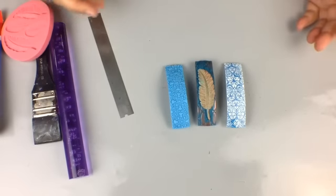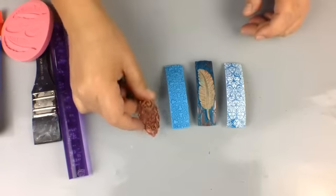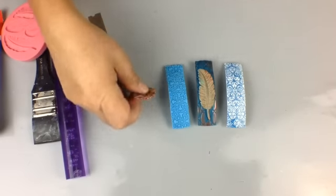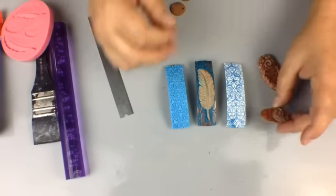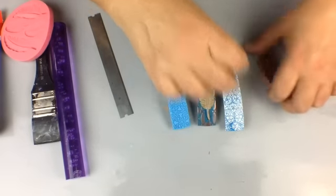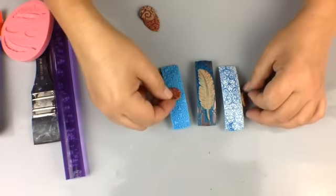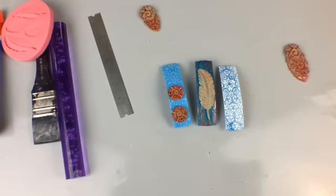We have all kinds of cutters that we use all the time, so we could add some different cutters. Here's some pieces that I made using the same silk screen, and I molded those pieces, and I was going to make some jewelry out of them. Here's a smaller one. I was going to make some jewelry, and I probably will, but you could come back and make little decorations for on top or whatever. You know, add little elements that just jazz it up. These are done with the metal tools that I have. I have one more. Obviously you wouldn't put the holes in them. But you see how I'm saying you can add to it and just kind of go nuts with it.